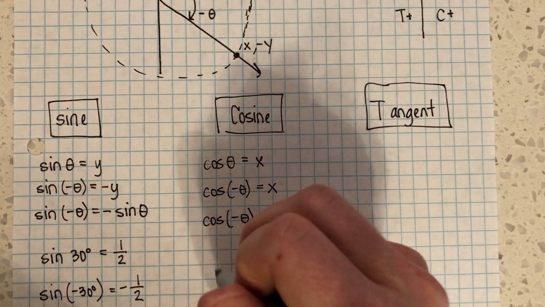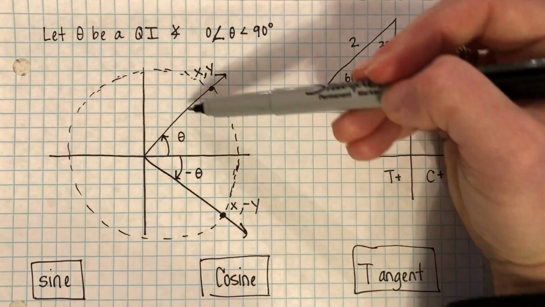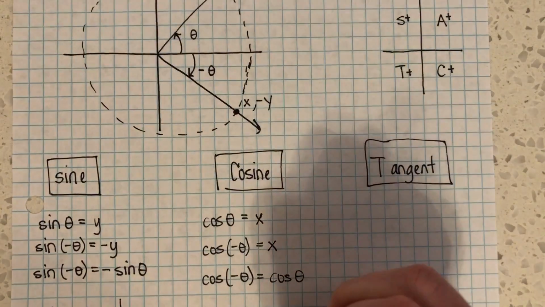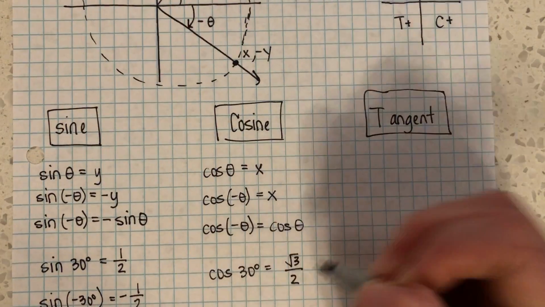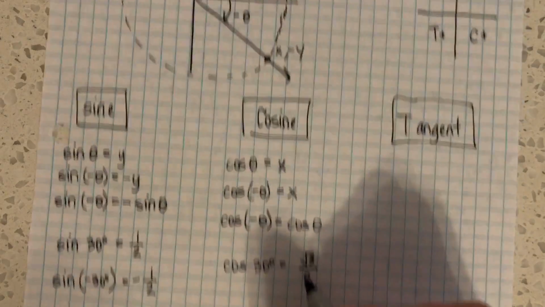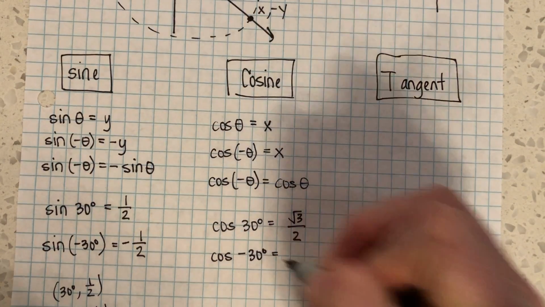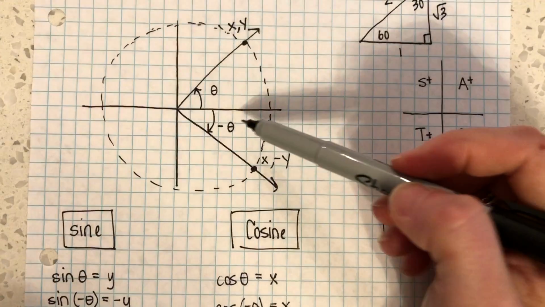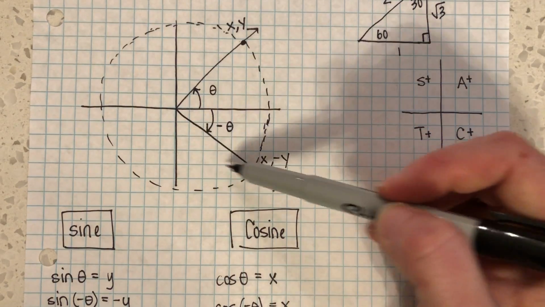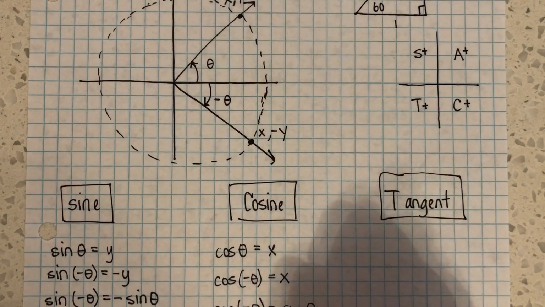And we can do this with numbers. What if I asked you, what's the cosine of a 30-degree angle, right? Picture this as 30 degrees. Its cosine would be a over h, it would be root 3 over 2. And what is the cosine of any angle who landed in quadrant 1? It's a positive value, so it's positive root 3 over 2. Well, what's the cosine of negative 30 degrees? Here's negative 30, right? Really what you would be doing is taking the cosine of a 30-degree angle, but it landed in quadrant 4. So what's the cosine of a 30? It's still root 3 over 2.